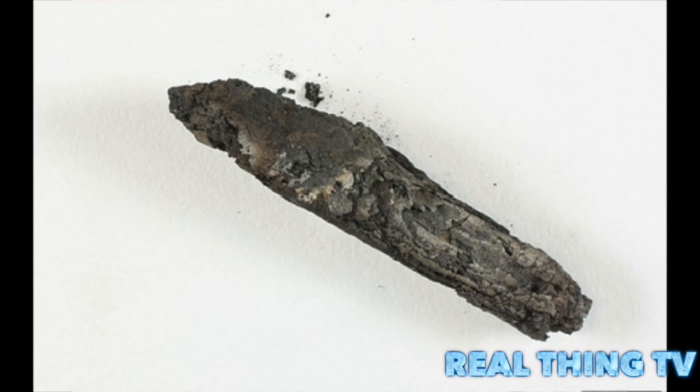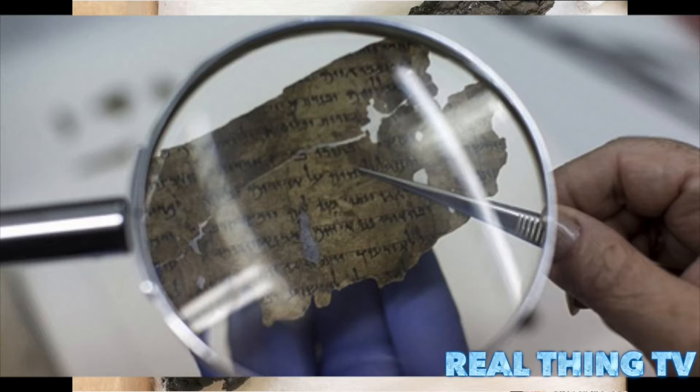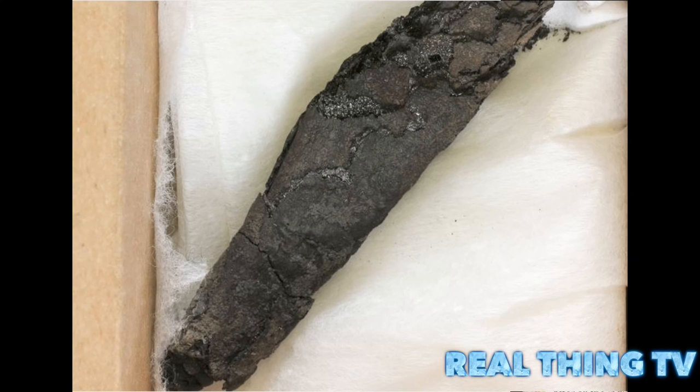"The deciphering of the fragment, which was a puzzle for us for 45 years, is very exciting," said Dr. Safai Poroth, who led the Aingeby excavations. According to Poroth, Aingeby — a Jewish village in the Byzantine period during the 4th–7th century C.E. — was once a prosperous community that housed a synagogue featuring a mosaic floor and ark.